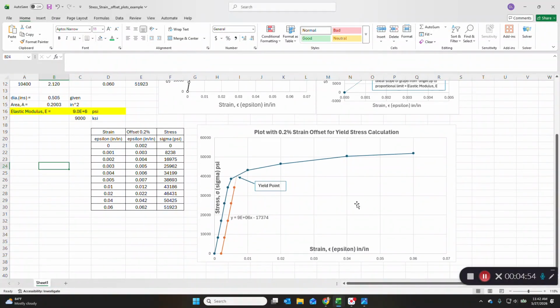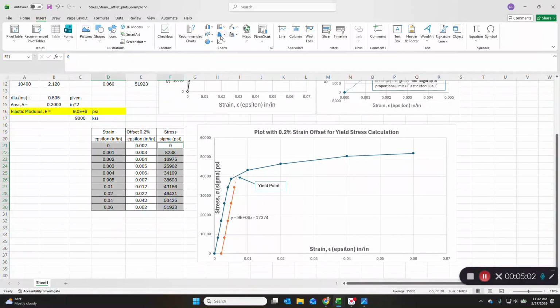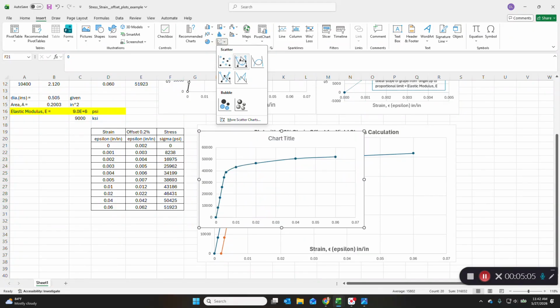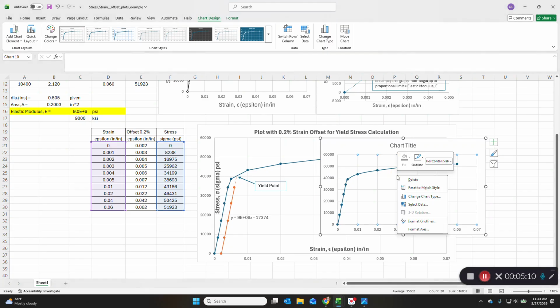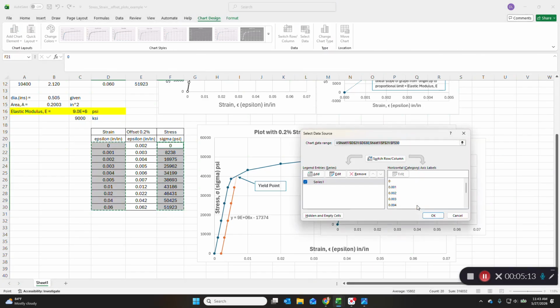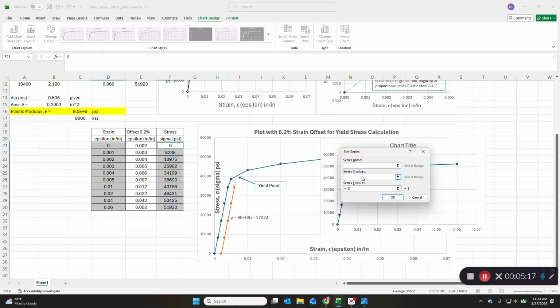Now, in order to do that, we would need to first plot the strain and the stress again. So we'll do that, insert a recommended chart here, and that would be a scatter with lines. We're going to pull that aside here, and then we can click on this graph and select data, and then you want to add data. Well, we're adding the first 5 values of the offset in the x-axis, that would be these, and then the y values would be the first 5 values of 1, 2, 3, 4, 5.